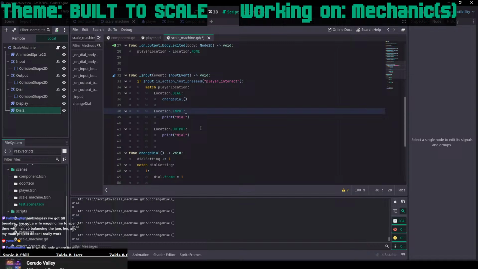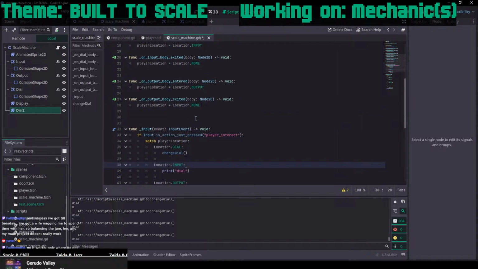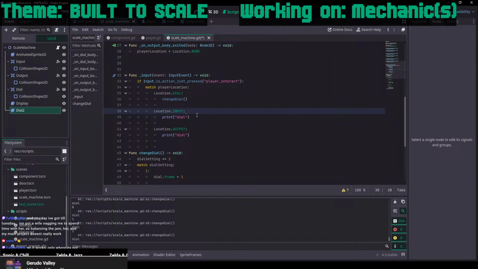Do we need to? We don't even need to look at the output location from this machine, because it will just output an item.